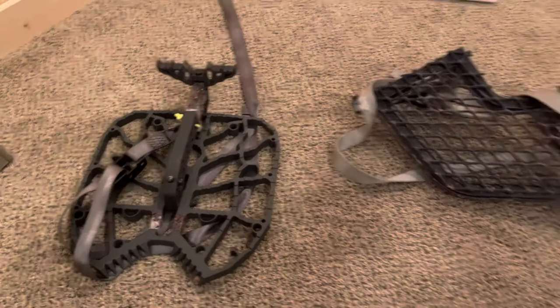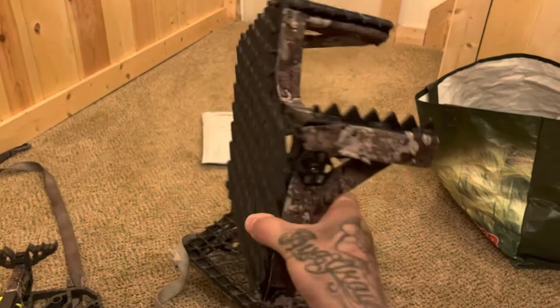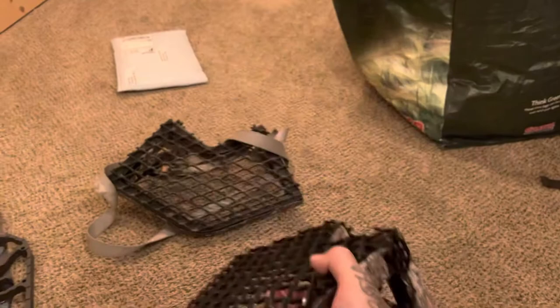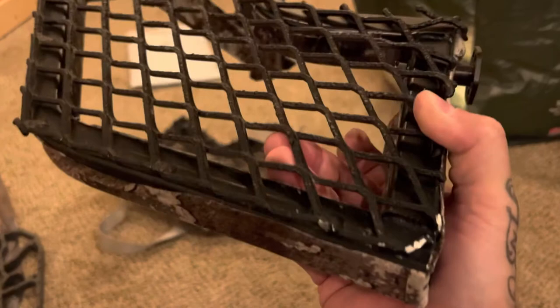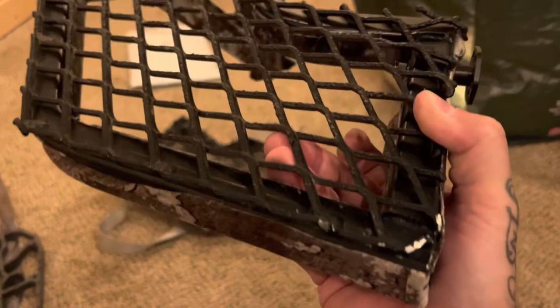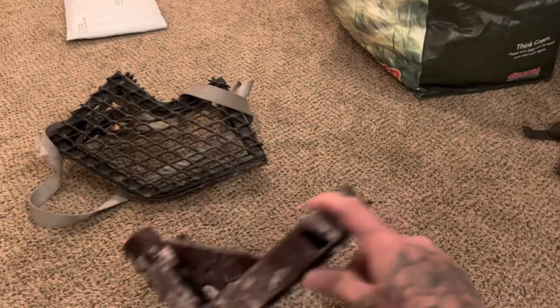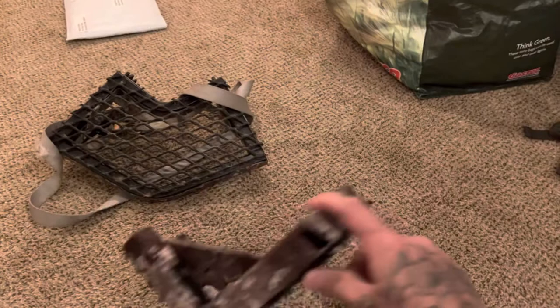Don't get me wrong — if you're just getting into the game, these Tree Hopper platforms are way worth it for the cost. They were like $180 for two, so $90 a piece. It took a while to get but the guy hand makes them. It's metal grating with what almost looks like a rhino liner rolled on for anti-slip, and I never worried about slipping off these things. They're super strong and bite the tree really well. It's just the strap is a pain and the awkward shape made it hard to pack.